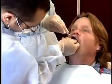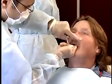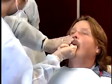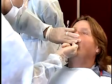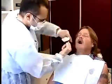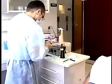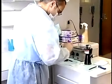Reflect the cheek with a mouth mirror and rotate the tray into the patient's mouth. Seat the tray in the patient's mouth. The upper lip is gently manipulated outward, downward, and inward. When set, remove the tray. Repeat the procedure. The compound should be rounded with no void, be symmetrical in shape, and should not be glossy.